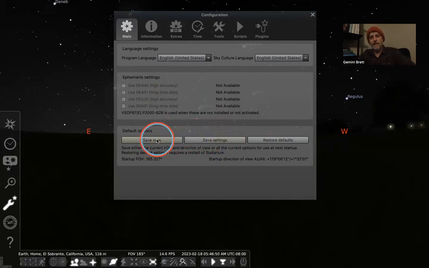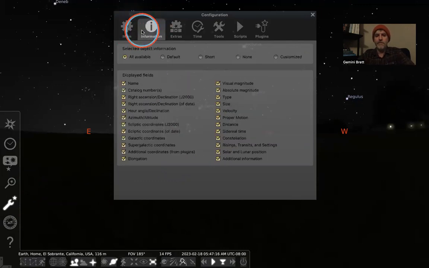We'll get back to save view, but every time we make a change that we want to stick so that when we restart Stellarium, we don't have to go back and make that change again, we're going to come in here to the monkey wrench menu on the main screen and hit save settings. That key is going to be one of your best friends and one that we utilize frequently from here forth, okay? Information is the next tab we have up here.